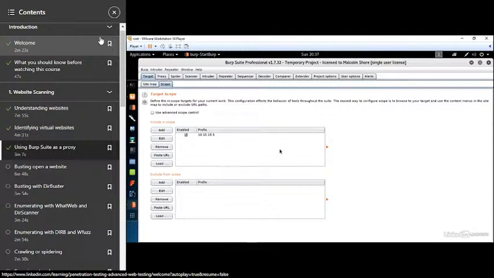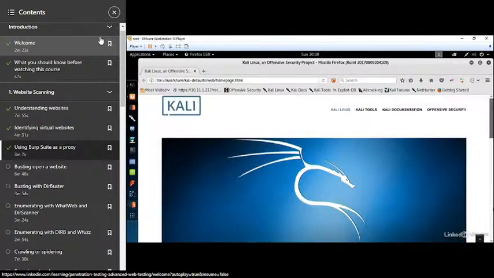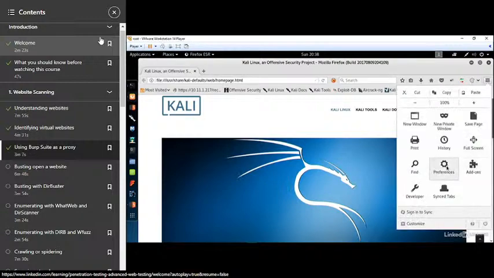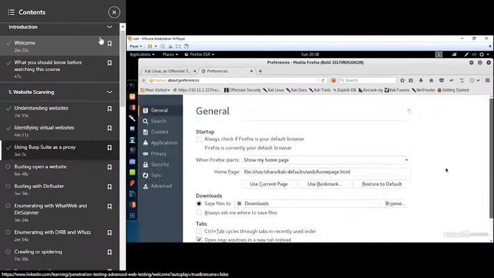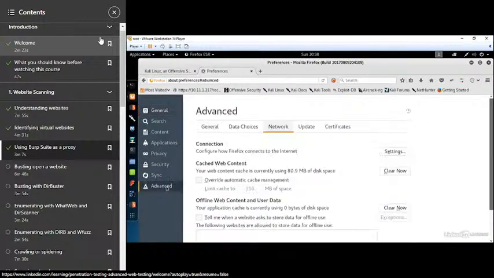Now we need to set our browser up to use Burp Suite as its proxy. Firefox will remember the last settings, so it may or may not be configured for proxying. Currently we're not, so I'll select the Tools icon, Preferences, Advanced, Network, and Settings.